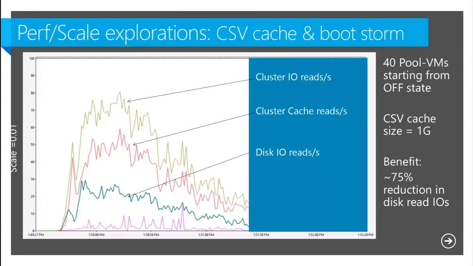This is a demonstration, a chart of how significant an impact the CSV caching has, and why it is beneficial to use SMB scale-out in a centralized SMB server type deployment for your VDI, because you can get this kind of benefit from centralized storage. The extra cost is higher traffic on your storage network, but that's restricted to your data center. It's not to your users, right?